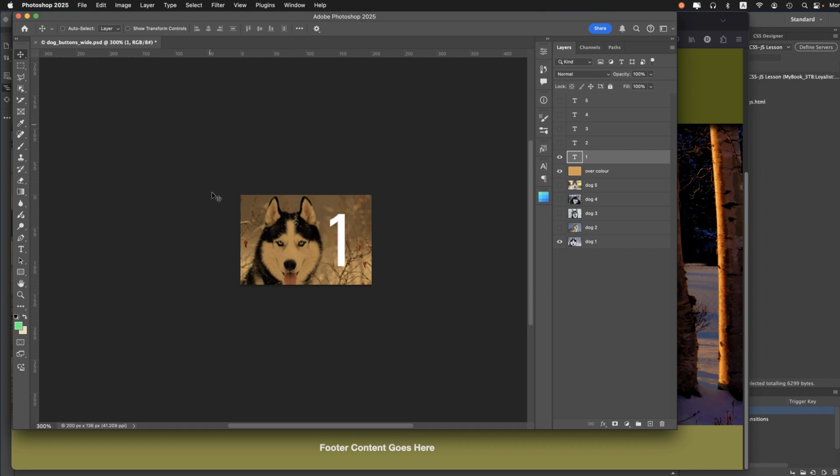So a lot of the heavy lifting's been done on your behalf here. What you have here are a series of layers for 5 different images. And each one here, if I turn these layers off, we've got the basic sort of background layer. There's 5 different dogs, as you can see here. And that would be sort of the A version of a button. So let's say that's button 01A.